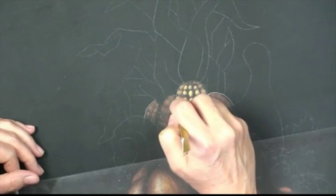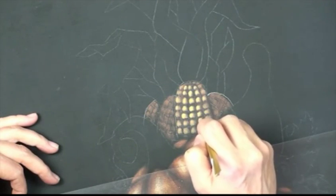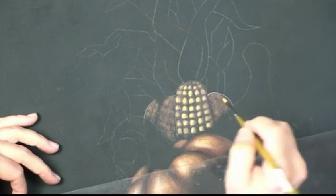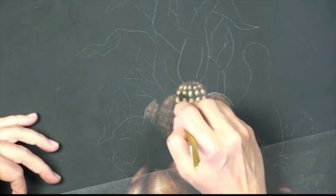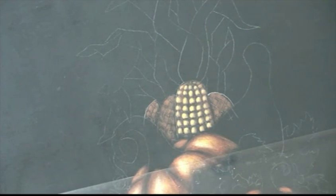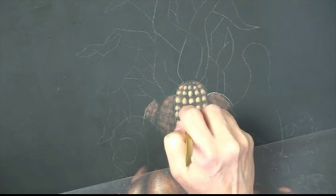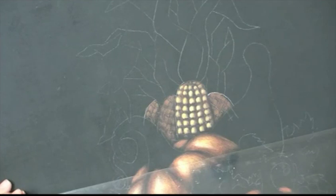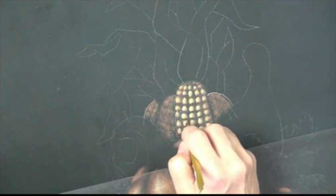And let them fade on the corners. Don't make it as strong. Side to side. Once again, corn is shiny and hard, so we want to go ahead and give it just a little bit of shine. Go into our bleach sand, and just with the corner of our brush, up in that upper corner. I might have to tighten up my corn rows, so just a little bit spaced wide.